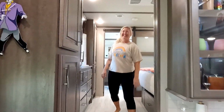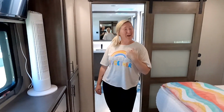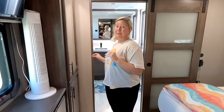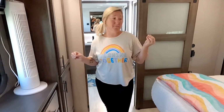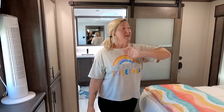Welcome to the bedroom. Come on in. Okay, so I think I'm on my 3rd reason why I love this model: the bedroom/bathroom. This is like your ultimate couple's bedroom. I feel like you have a legit master bedroom suite in my opinion. So first of all, I love the farm doors. I wanted those in our sticks and bricks. We didn't get that, but now I have them in our 5th wheel, so I'm super stoked about that.